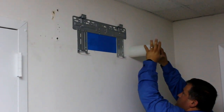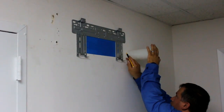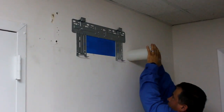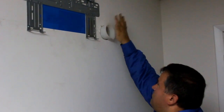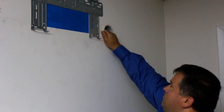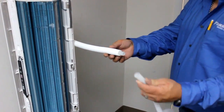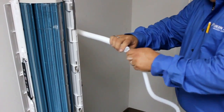Next, draw around the wall sleeve to mark where the hole will be made to the outside. Once the hole has been made, slide the wall sleeve through the hole. Attach the drainage hose included in the installation kit with the hose attached to the indoor unit.